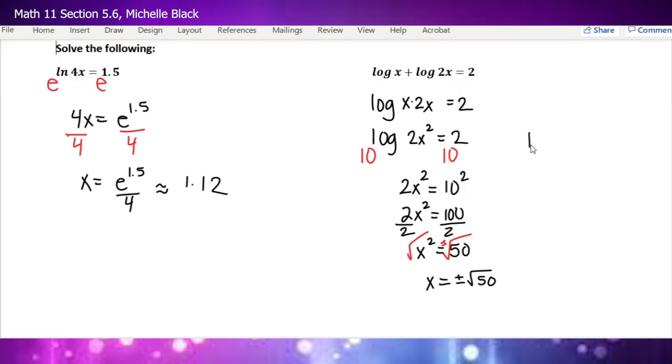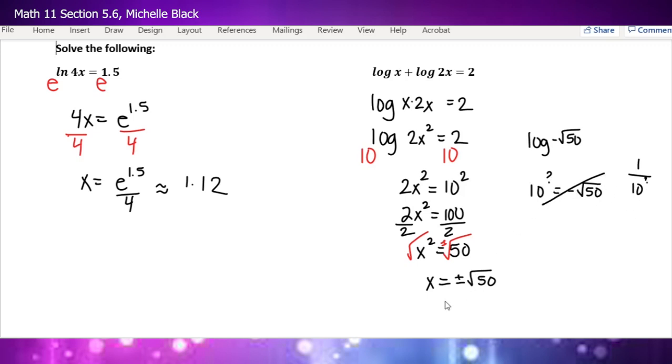So let me check if I plug in negative square root of 50. Just think for a second, what is this really asking? It's asking 10 to what power is negative square root of 50? And there's no power of 10 that's going to give me back a negative, right? If I plug in a positive value, I'm going to get back an even bigger positive number, unless it was like a fraction. It's still going to be positive though. If I plug in a negative exponent, I'm just going to get 1 over 10 to some power. So I'm never going to get back this negative.